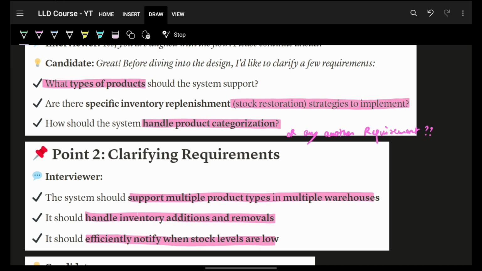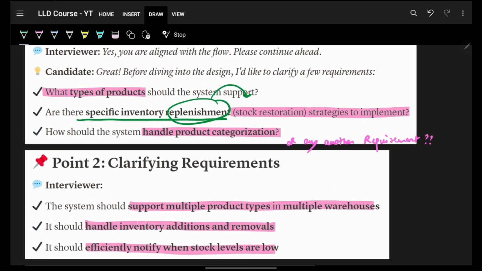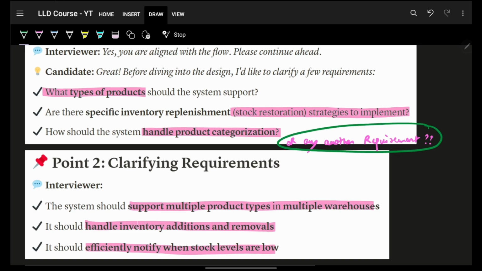Now, as we mentioned, we will have some specific stock replenishment strategies, so we'll use the strategy pattern here. I also have to categorize different products. A simple enum would work here as well. Or I can also ask if there is any other core requirement.